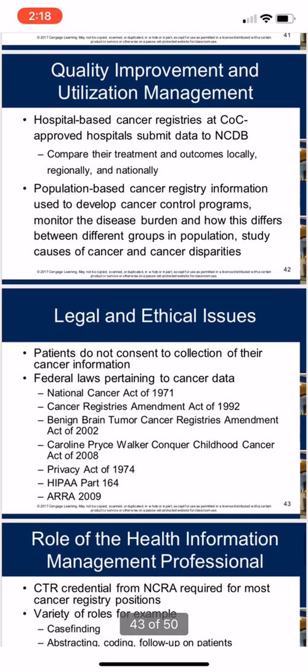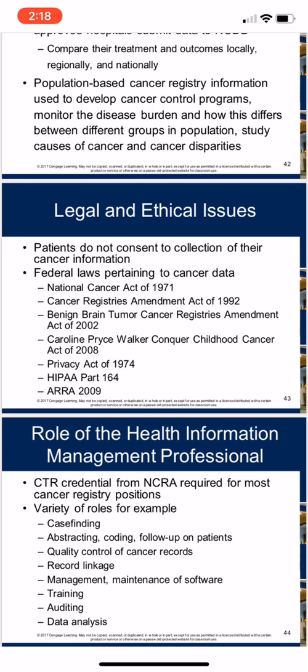And then we have our legal and ethical issues. I'm going to let you cover most of this section on your own. But that first paragraph, I just want to bring it out. The data collected and maintained by the Cancer Registry are confidential and subject to numerous laws and ethical considerations. Collection of cancer data by state cancer registries is mandated by state law. Thus, cancer patients do not consent to collection of their cancer information, or in many cases do not even know that it's collected. Confidentiality for the patient and for the reporting facility is essential.